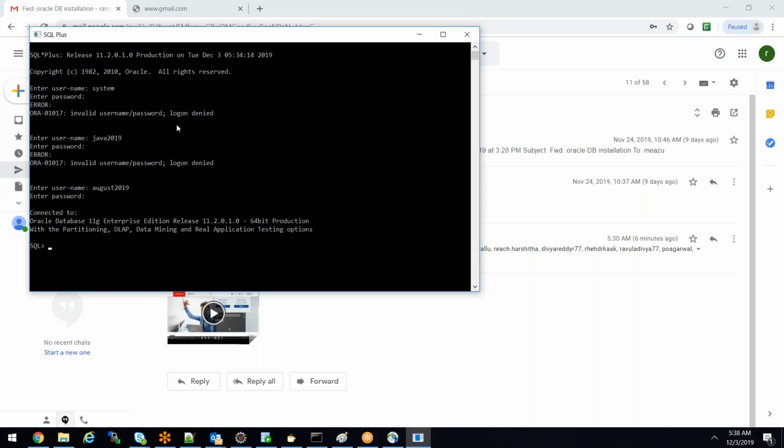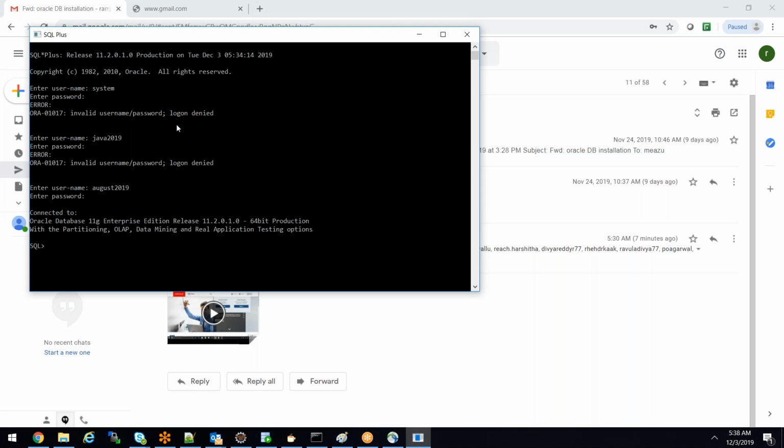Yes, Ramji. Somehow the SQL Plus client already knows the IP address and the port number of the database server. You need not specify that again because the client is also installed along with the installation of the database.